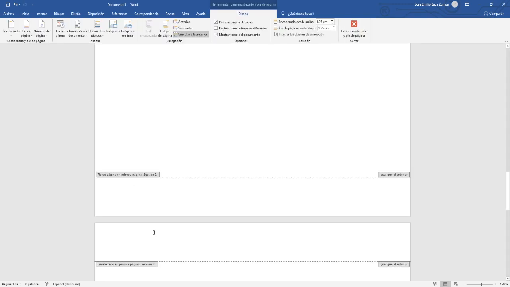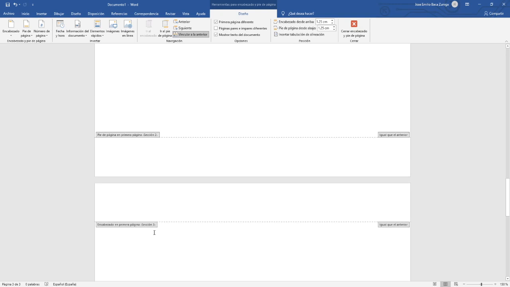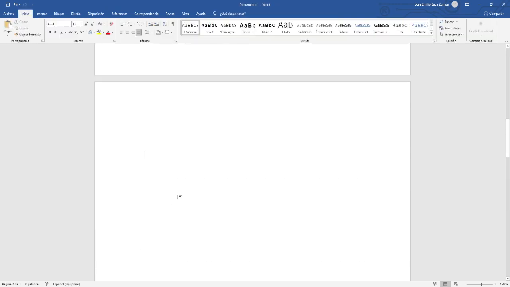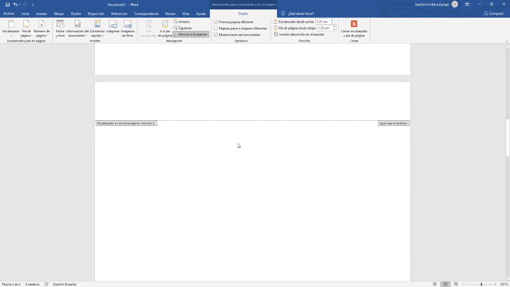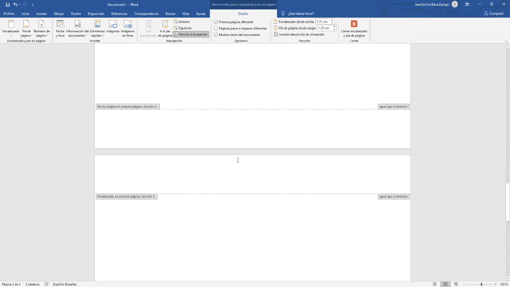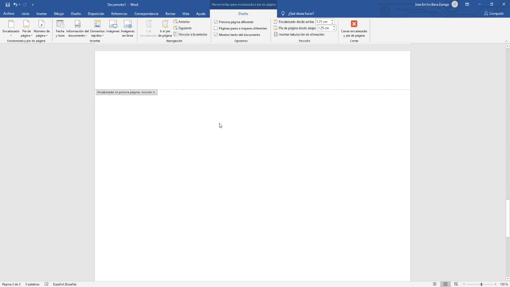Okay, now it's made. We can see over here, this one is section 2, this one is section 3, and this one, okay, what we want, I want this to be different from the section 2.